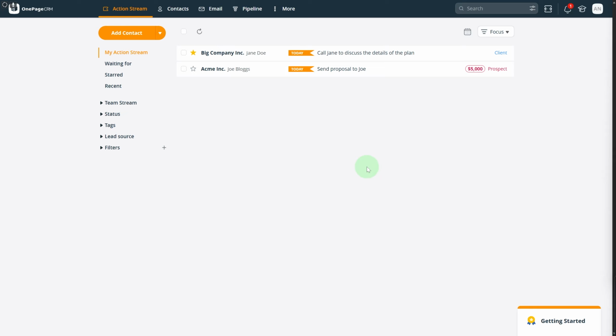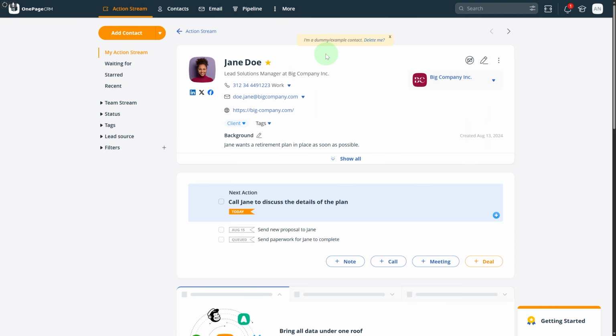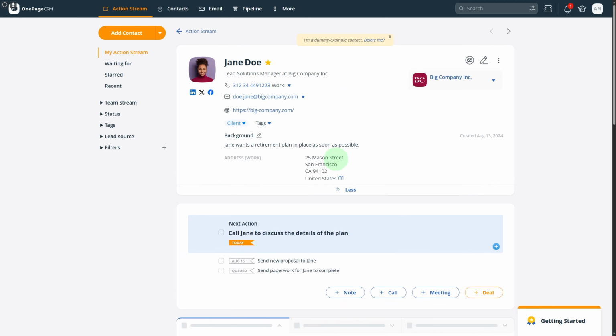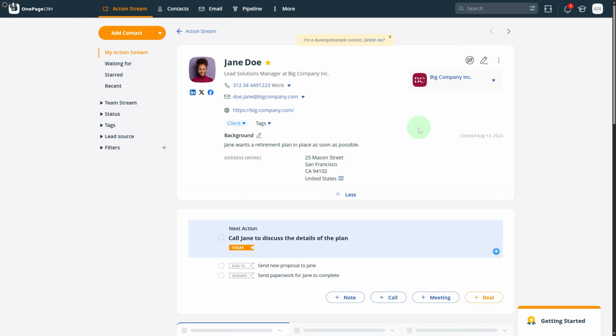Now if you're trying to build a CRM system for your business, this is the perfect platform for you. So you can see the features it has. Now on your action stream, you can see the different types of listings that you can create. So if I click one of these, you can see I have created this type of company information listing, and it has all of the information for the CRM. For example, you can see the website, the email address, the phone number, and if you click on show all, you will see the address and all that stuff.